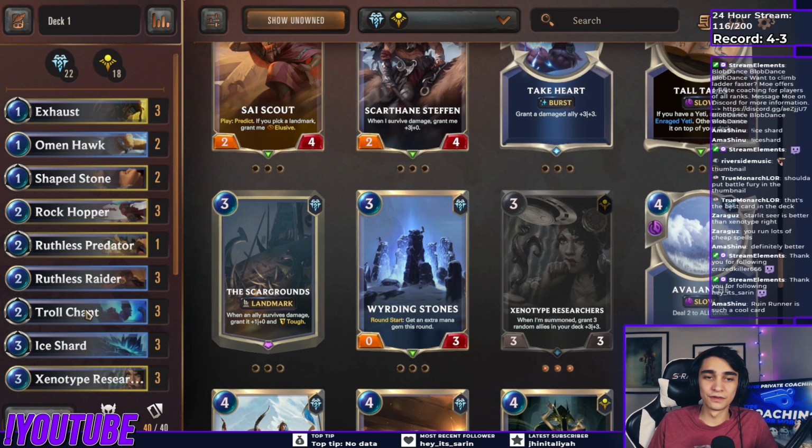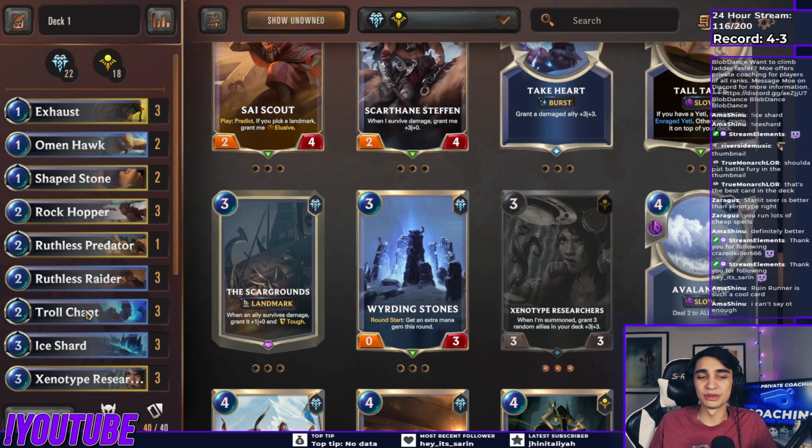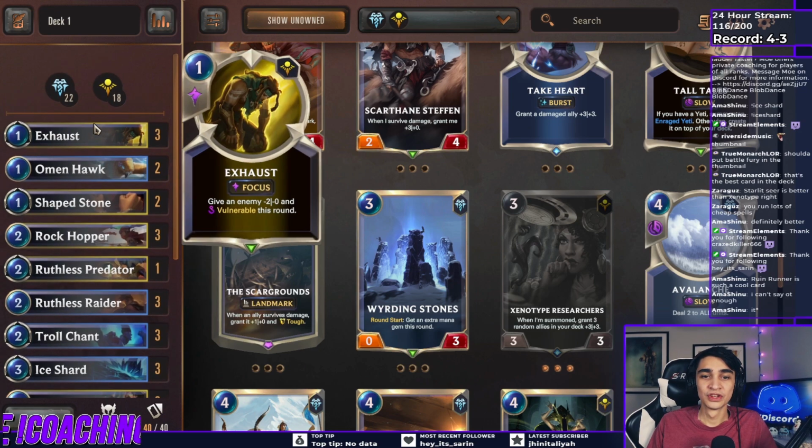Alright, so now we're going to go over each card in the deck and talk about the purpose of why it's in the deck and what it does for the deck. We'll just start at the top and go to the bottom like normal. So we'll start with Exhaust.